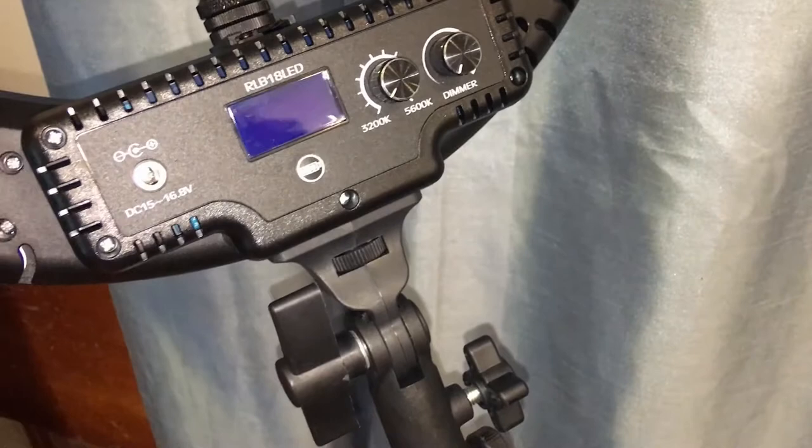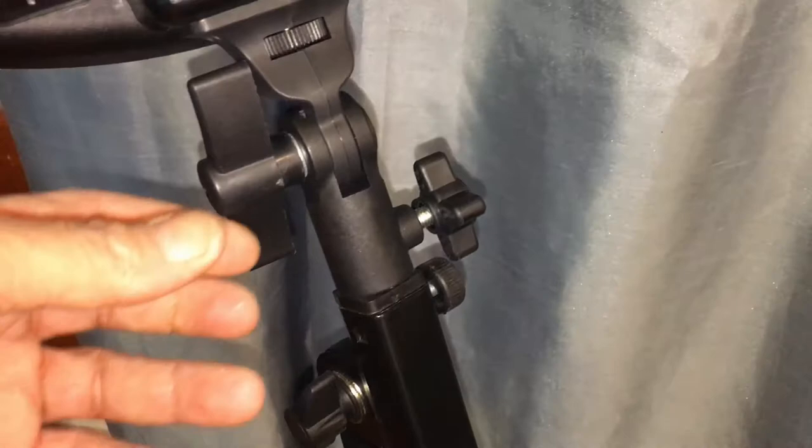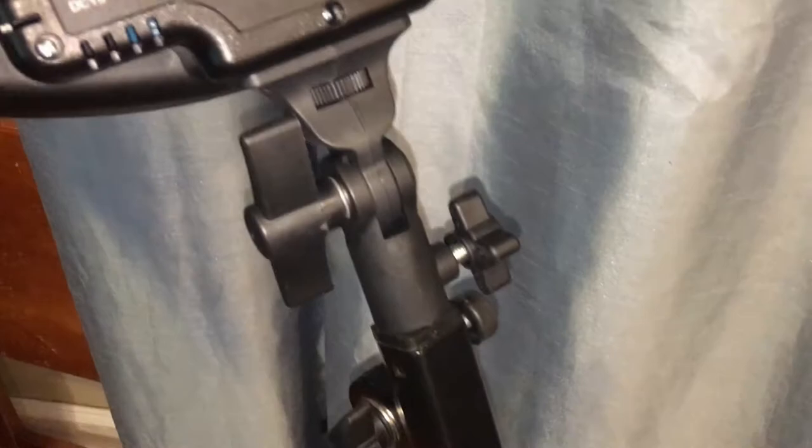What I ended up doing was using my mic stand and putting it through the, I've done a video on this stand, and this arm moves up and down to make it higher and lower. So that's what I like about it. I can raise it and lower it as I wish, which is really cool. And I could angle it any way I want because it's strong enough to hold up this light. This light is really, really heavy.